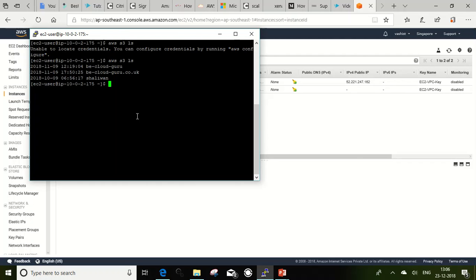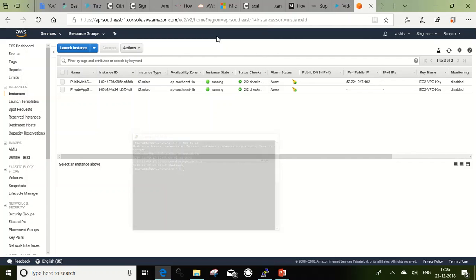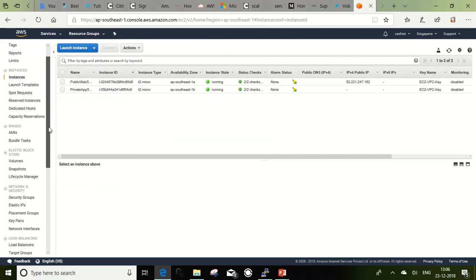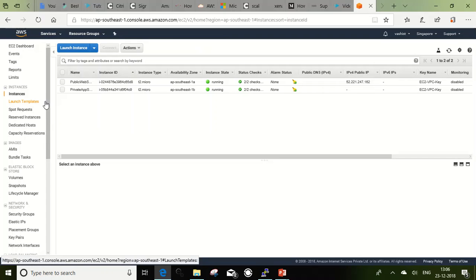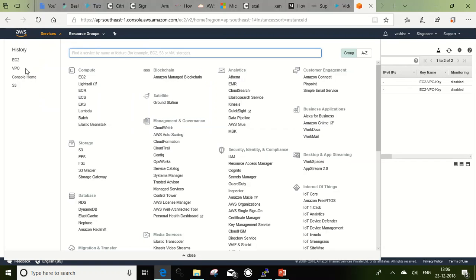It means when I run that command, this traffic goes to NAT gateway, goes to internet, and comes back to the Amazon services. Now I need to change this arrangement. I want to use VPC endpoint instead of NAT gateway. So I'll do one thing. I'll go into my VPC console. Let's go to VPC.